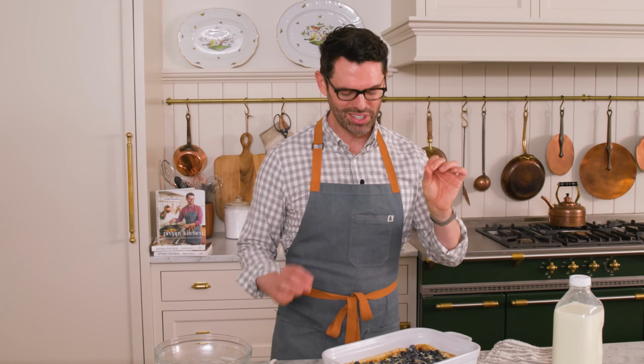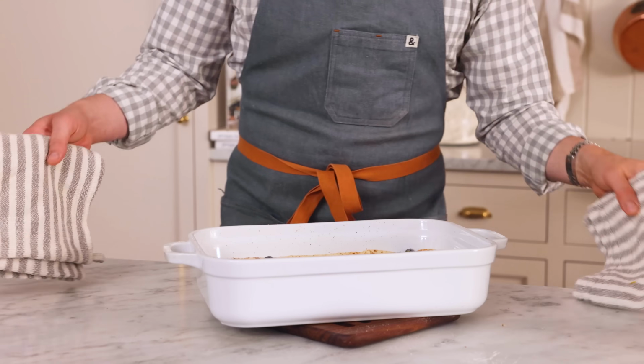This guy's ready to go into the oven, 350 for 30 to 35 minutes, and if you're using frozen blueberries, you might have to add a little bit more time, just a couple minutes. Your cobbler is done when it's golden and a skewer inserted in the middle comes out clean. In you go.